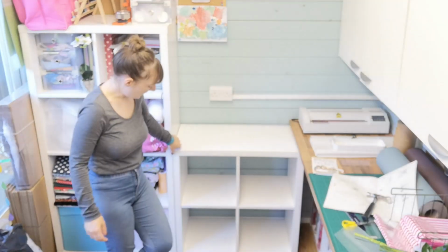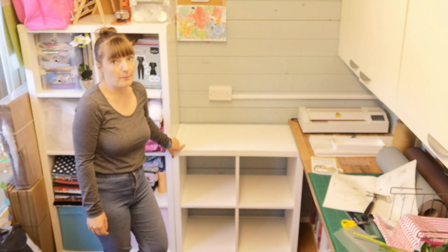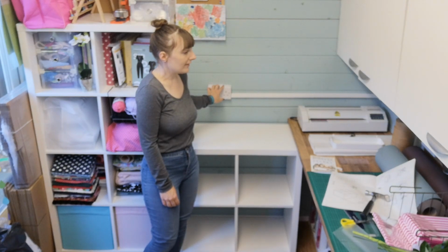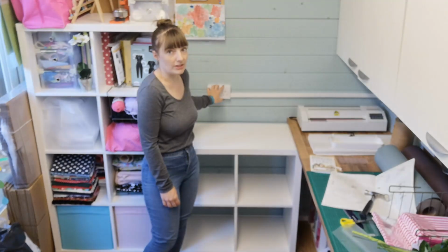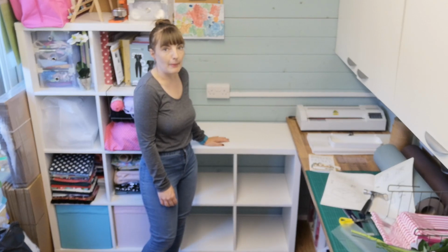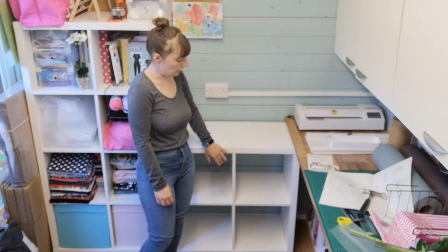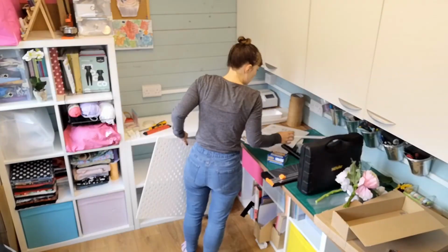So I'm in two minds now whether or not to put my pegboard back on, because although I really love the pegboard and I find it great for having bits there, it does mean that it's going to completely block out this plug, and it's always handy to have plugs, and it's a bit of a faff having to unclip the pegboard to get behind or to slide the whole unit out every time I need to use it. So I'm not quite sure at the moment what to do. I think what I'll start doing is filling up the actual storage cubes, and then have a little think as I'm doing it.